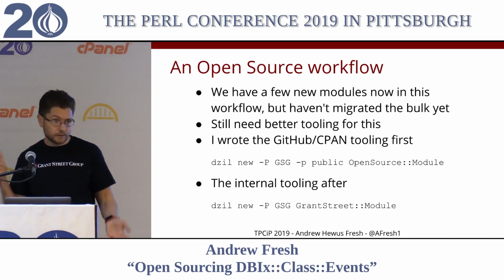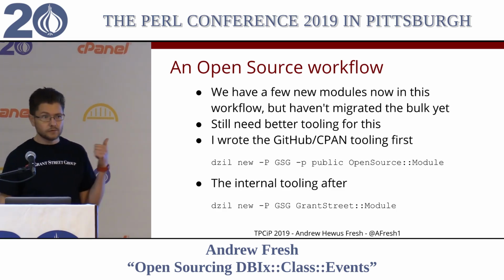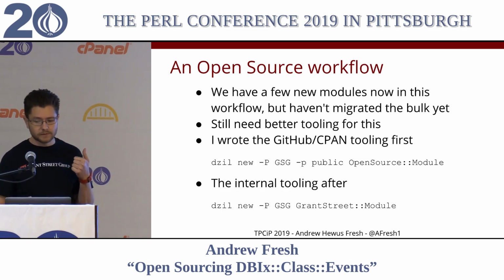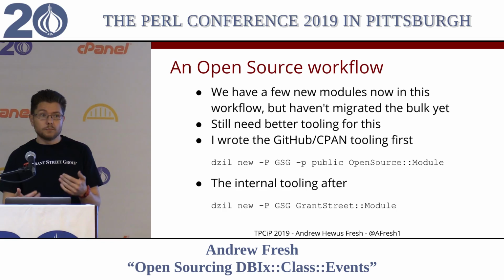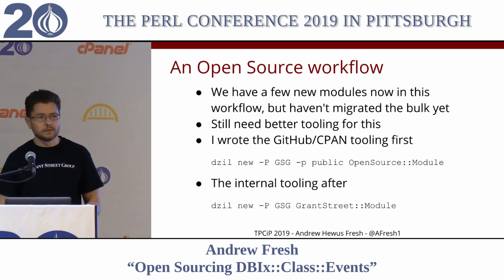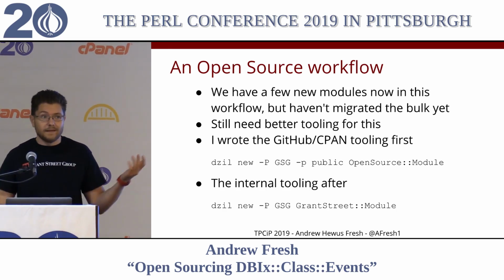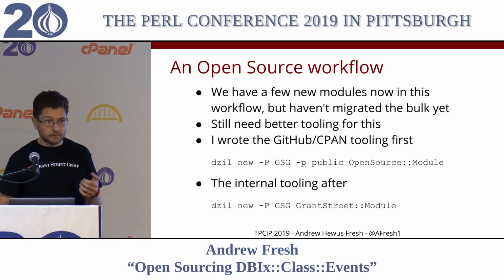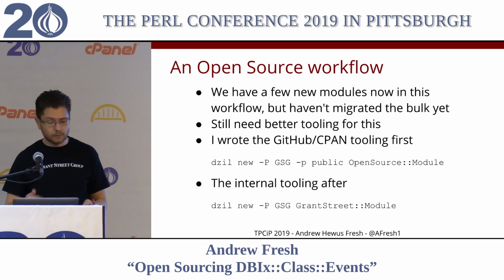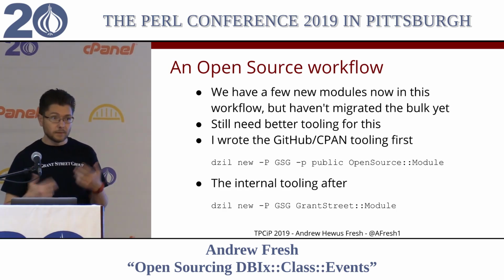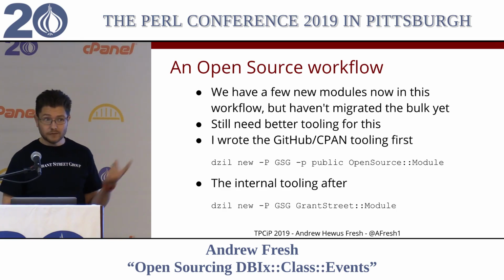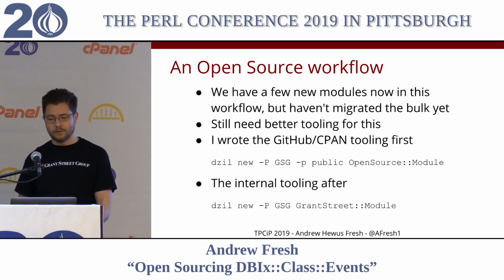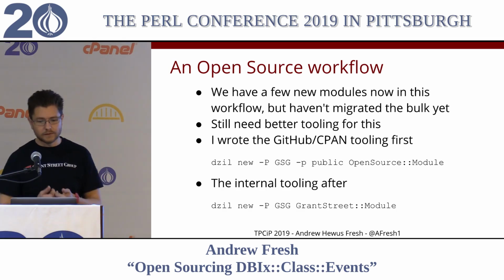because with the right tools to reduce the friction of where the code lives, it's really easy to use those benefits I mentioned before about open source to argue for that tiny little hurdle of filling out a form that says we're allowed to open source it, and that's the only hurdle. I created the Dist::Zilla plugin bundle first to make it easy to work with code that lives on GitHub and then publish stuff to the CPAN. And then I took that and I built a subclass of that for our internal use.